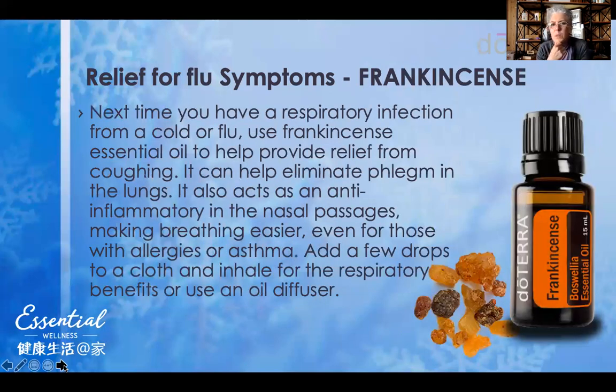The other oil that we use is, I'm just going to move this very quickly. Oops, pop myself down there. The other oil that we use is frankincense. Frankincense is made from the bark of a tree. It's actually the sap that comes from the bark of a tree. Frankincense, the olibanum, I think that's Boswellia.